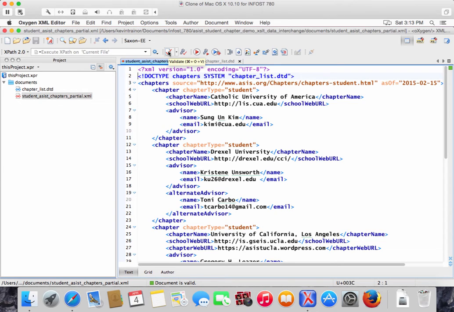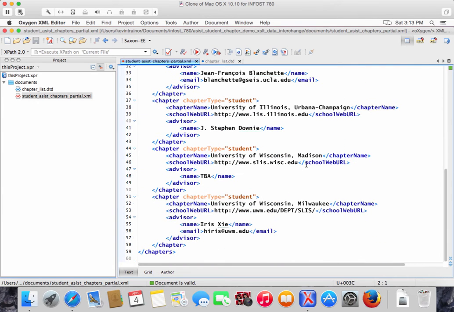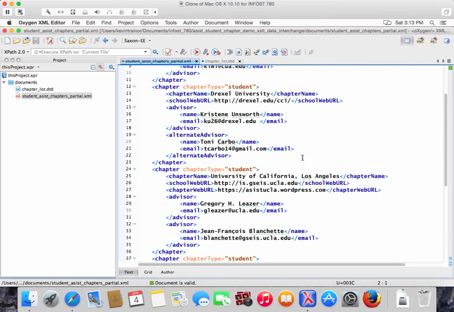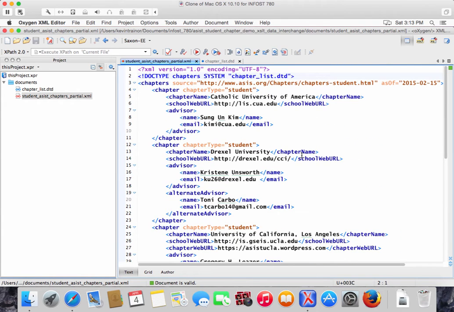And we see it's a valid document. This has about 6 or 7, maybe 5, something like that, schools on it. It's a partial list, but just enough for us to be able to practice with. Okay? All right, so what do we want to do?